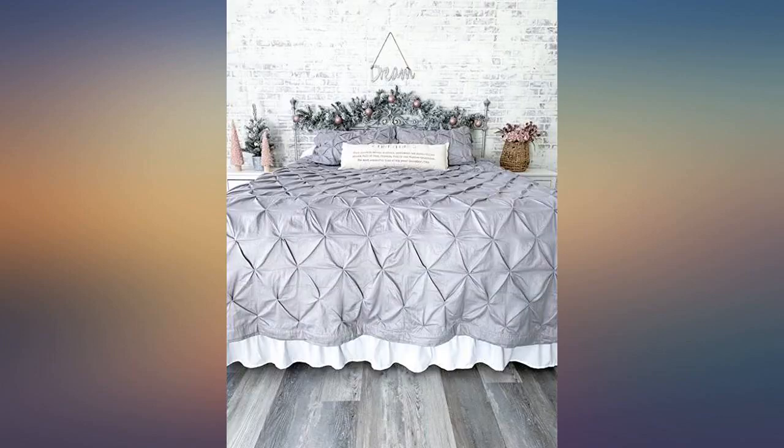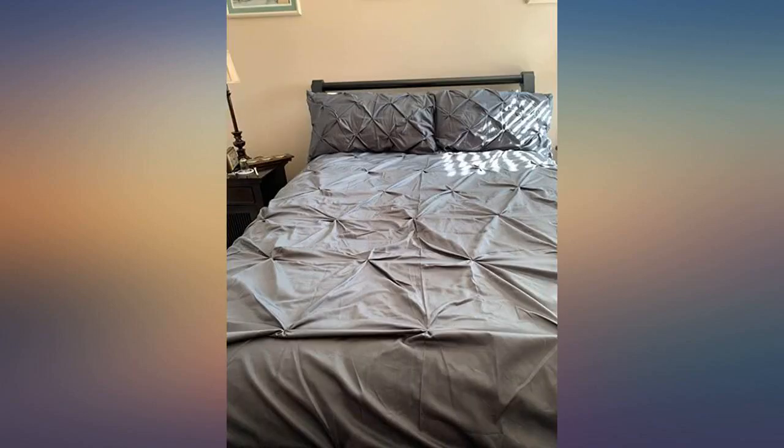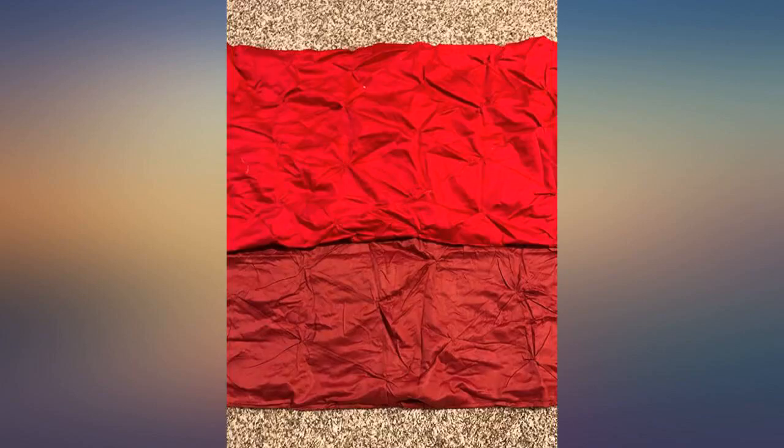I want to say that I had previously bought a duvet cover from Macy's and it was thin and disappointing, so I returned it. It cost more than this cover — I was a bit apprehensive about buying this cover, but I'm so happy I did. It's vibrant and soft and thick and it seems so much nicer than the one from Macy's. I'm pleasantly surprised. I would absolutely order from this company again.